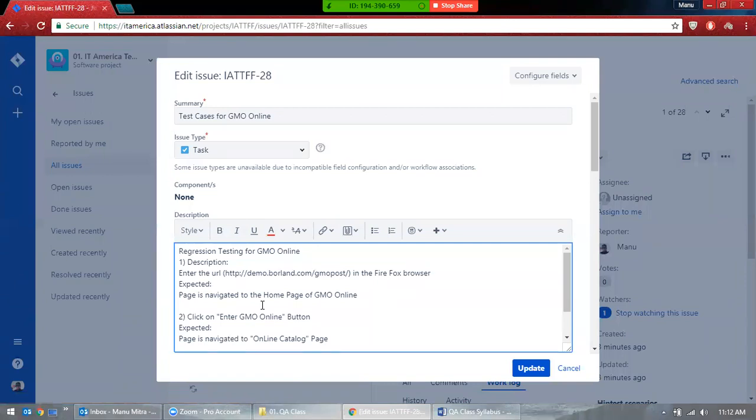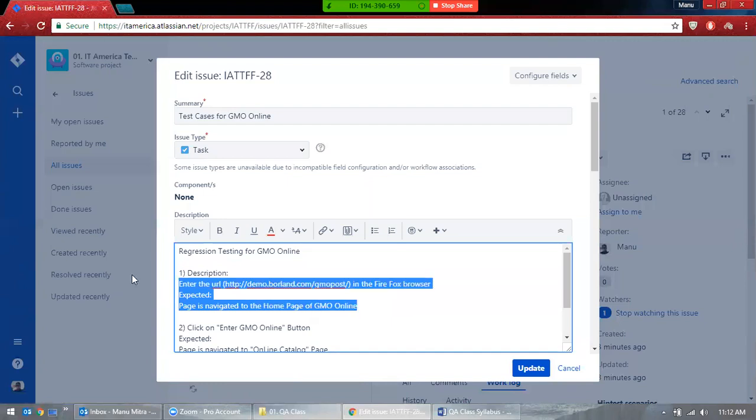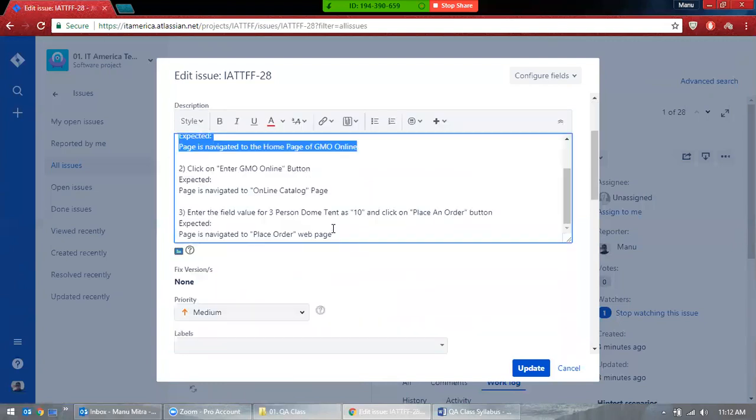The thing is, you need some third-party tool for this, but here we are using it in one task. Okay, so you can do one thing. Either write it here, what is the description and what is the expected, right? Two-line statements you can write here. Step 1, step 2, step 3, and so on. Okay, you can do that way.